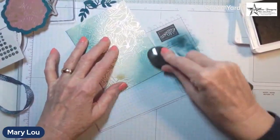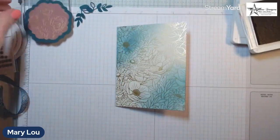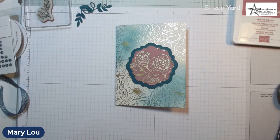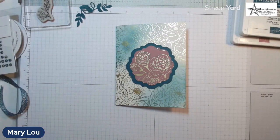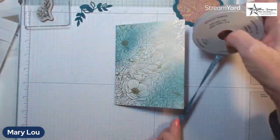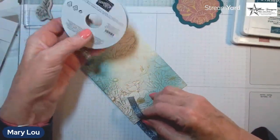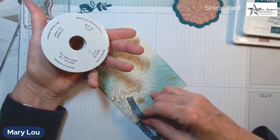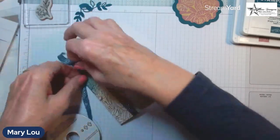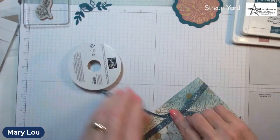I want a little bit more down here. Now, when you put this on here, it kind of pops a little better. It doesn't get lost in the background like it did before. But before I put that on, I've got some stuff to do. I want to tie my ribbon around it. This ribbon is, what do they call it? Does it say? Metallic ribbon. And it's kind of see-through, so it's very easy to work with. Pick a spot here, cut me off a tail.